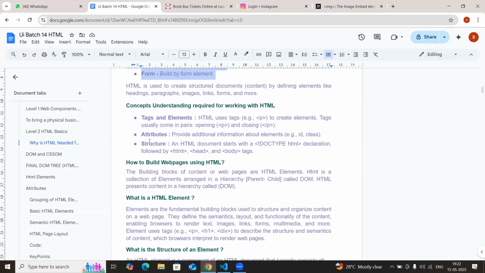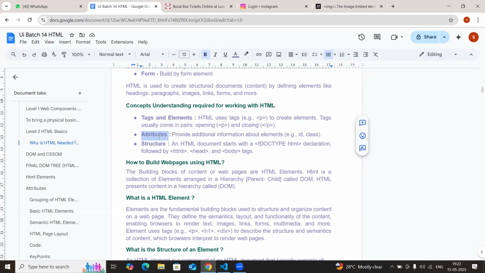Okay, and actually you are seeing something called attributes. After understanding what tags and elements are, I will end after explaining this one, and I will continue in the next class. But you just understand what HTML elements are and what attributes are first. Then we shall see the next things.